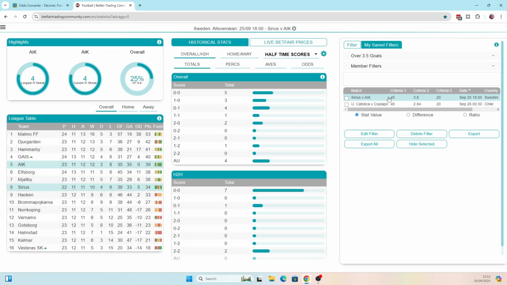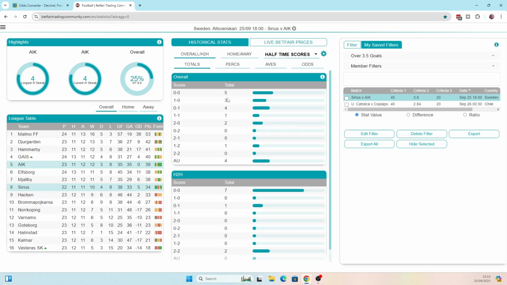Okay, cool. Now, the filter's telling us that 45% of the time these teams have over 3.5 goals, but the odds are 3.8, which is huge, right? We know that the odds should be around 2.5, so in theory, we should be getting good value here. Now, that isn't the whole story. It doesn't mean that, oh, this match is definitely going to have over 3.5 goals or anything like that. What it does suggest is that it could be a value selection. So what's interesting then, I find, is to delve a little bit deeper into the match itself.